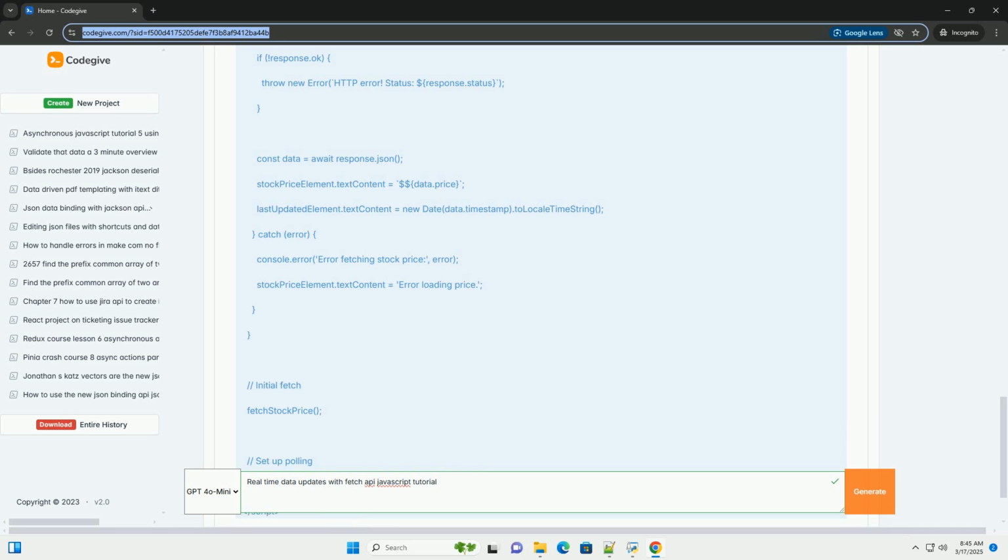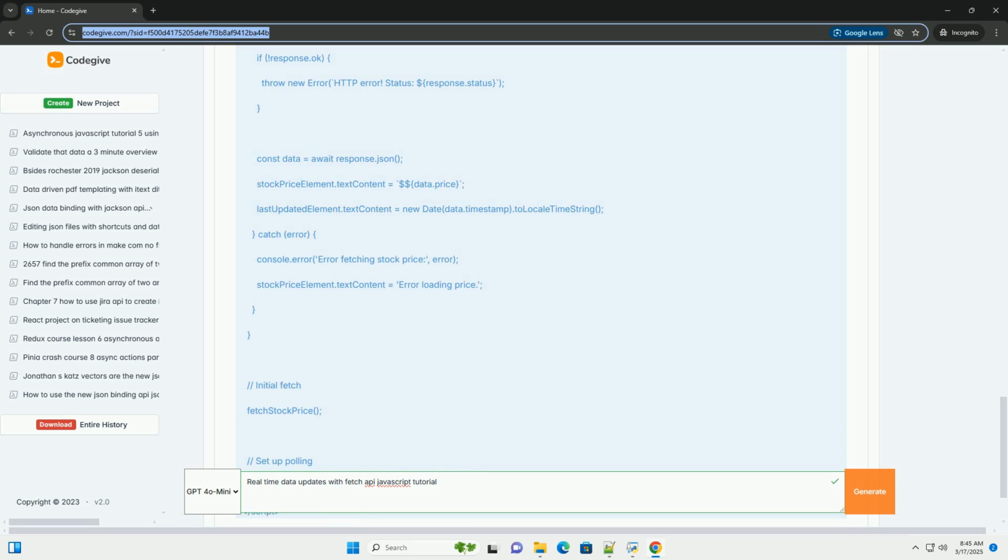Minimize DOM updates: only update the parts of the page that have actually changed. Compare the new data with the old data before updating the DOM. requestAnimationFrame: for smoother updates, especially when manipulating the DOM frequently, use requestAnimationFrame. This tells the browser to schedule the DOM updates for the next repaint cycle.